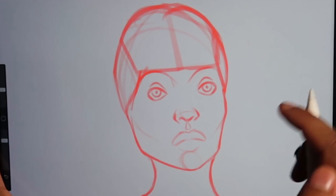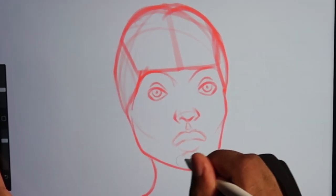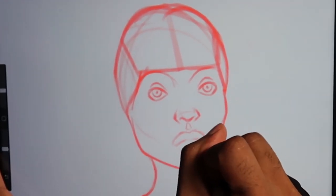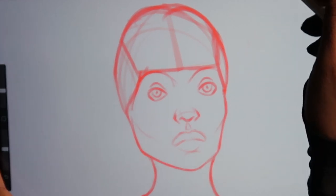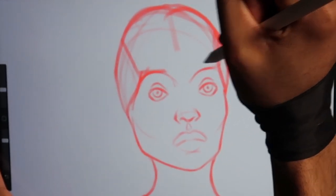And just take your time. It's no rush. No one's judging you for your sketching technique. I think the most important thing is what comes out, the final piece. That's the most important thing. And I really enjoy personally the process of getting there more than the final picture. So you'll see me take a lot of time in this process.